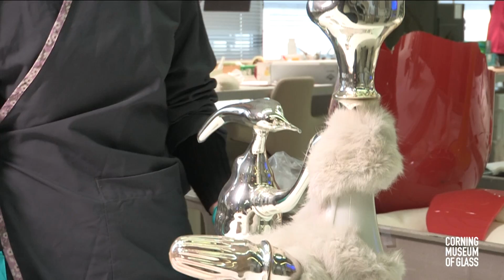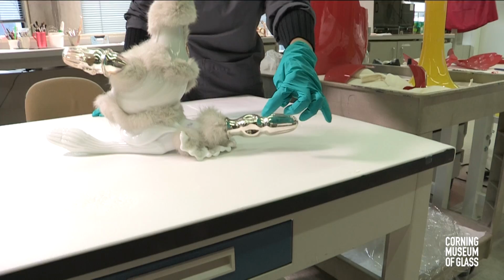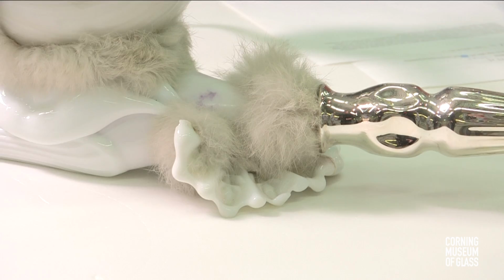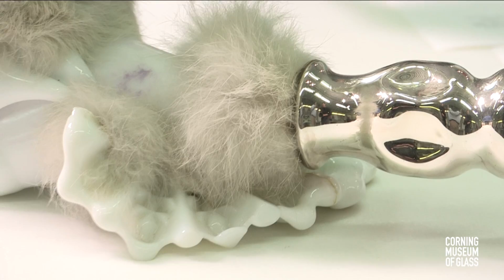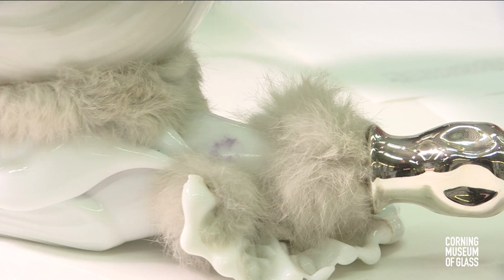Yeah. And I think this piece also, like we were just talking about, has a previous repair on the little tail there underneath. So you can see that little browned join line. Oh, I see. Directly below the silvered part? Yes. That's from aged adhesive. The aged adhesive will discolor. I think it was initially clear, and it'll become brittle. So when we're handling this kind of object, I think some of these other pieces are also put together with adhesive.